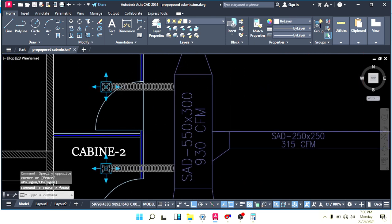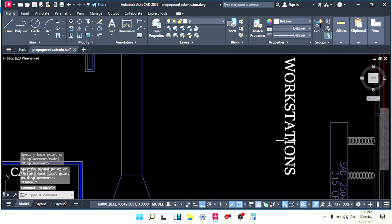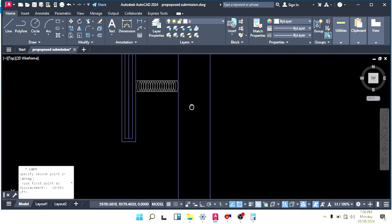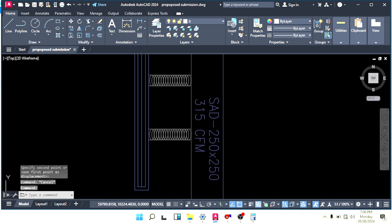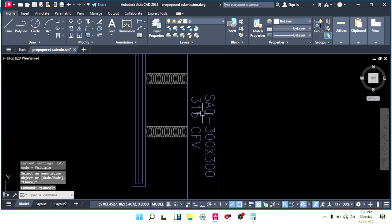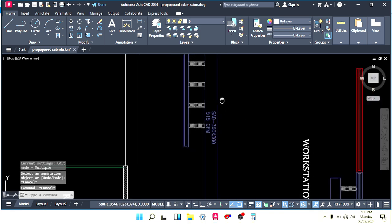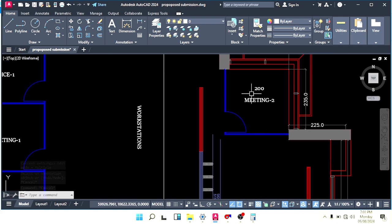Okay, we use a big scale, and let's use this scale now for the balance part. If we want, we can use the same scale also, but as I am doing a video, I am not focusing too much. Now we have here 300 by 300 as we calculated before for the SCD, and how many CFM do we have? 515. Okay, so here we throw 315, so 200 we have to take there.